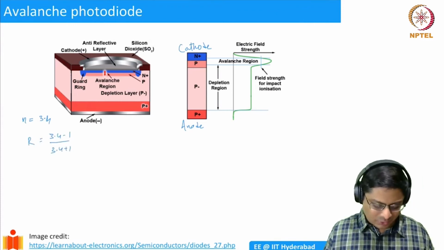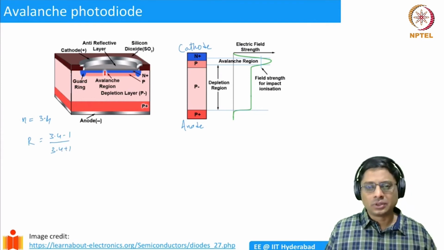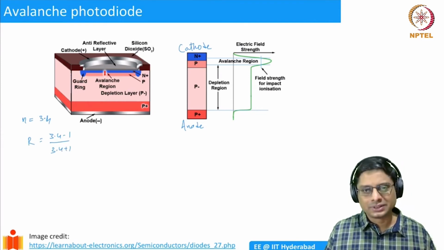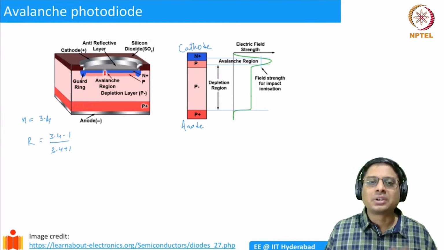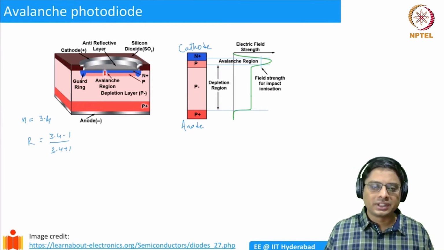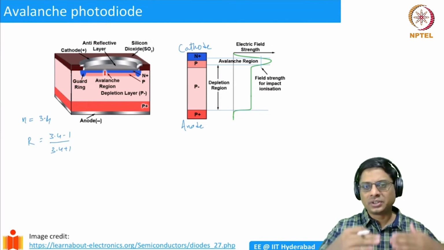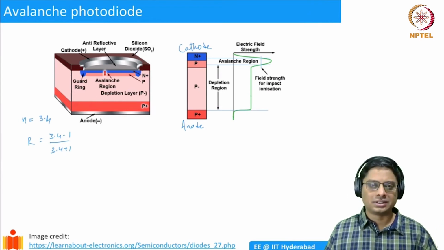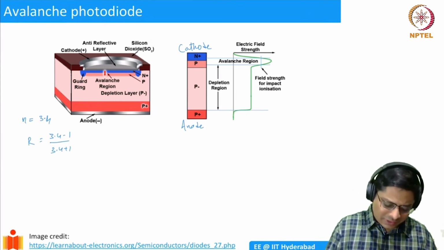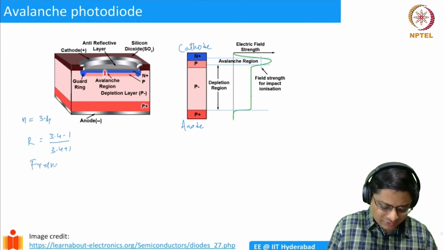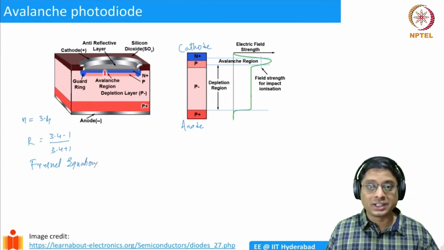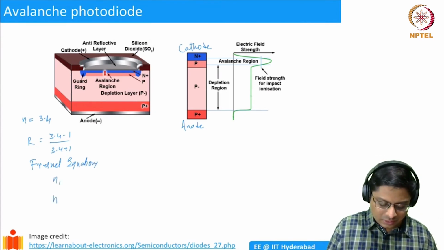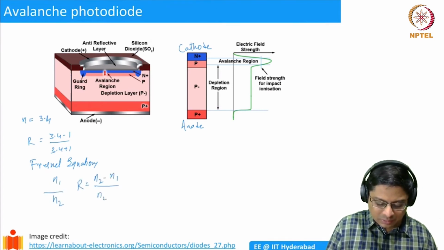So how much is that? I'm not sure. It will be about 40% or so. So about 40 to 50% of light will be reflected, and the rest of it is transmitted. And we don't like that. So we can use some techniques by which we can reduce the reflection, so that all of the photons that are incident are actually going into the photodiode. This is the Fresnel equation. I assume that you might have studied it somewhere. If not, you can just check it out. If you have two materials with refractive indices N1 and N2, the reflection coefficient is going to be N2 minus N1 divided by N2 plus N1.